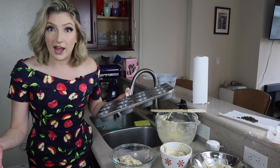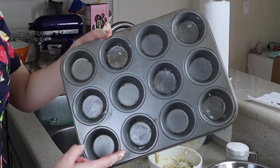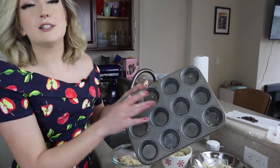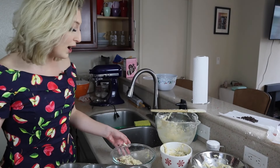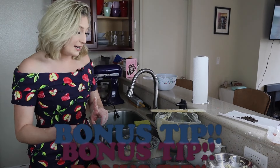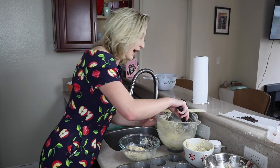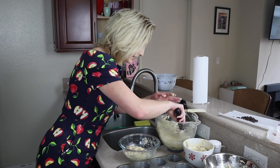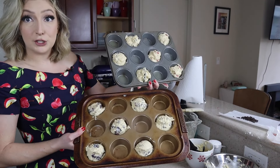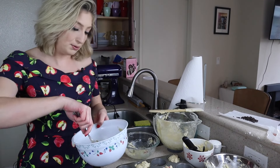This is tip number five. I greased every other muffin cup because muffins need space — they need a lot of space to grow. Bonus tip: you're going to fill your muffin tins all the way. I know a lot of recipes say two thirds. I don't care — do it my way. Nice and big, all of them full and spaced out. So we're baking 12 muffins in 24 cups. Now it's time for our streusel — the pièce de résistance.